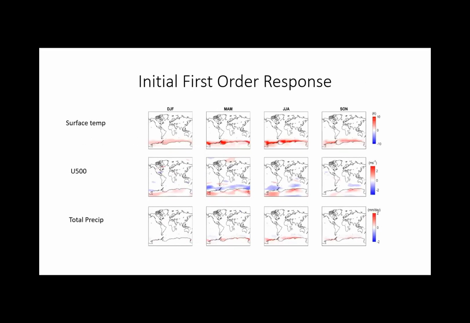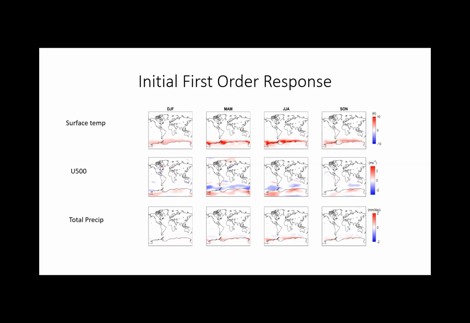And in terms of spatial magnitude of the response, compared to the coupled model, there's also no comparison. Temperature is confined to the Southern Ocean and does not even extend far into the continent, something that we've seen before in other studies. Again, there is a much smaller decrease in tropospheric eddy-driven jets, and limited precipitation changes that are confined to the Southern Ocean. So it doesn't really seem to be much going on away from the Southern Hemisphere.